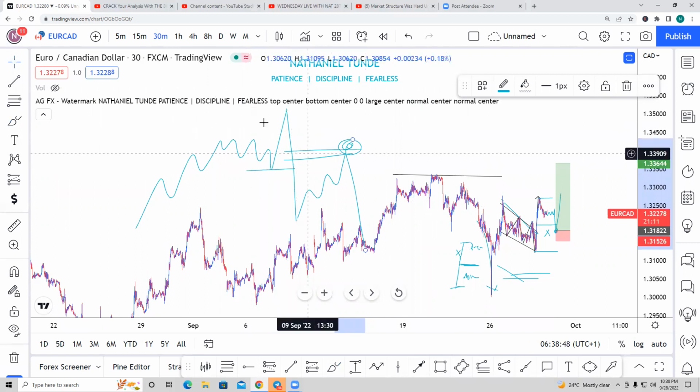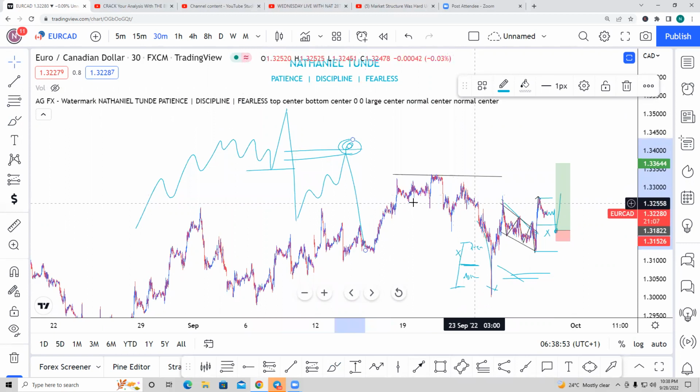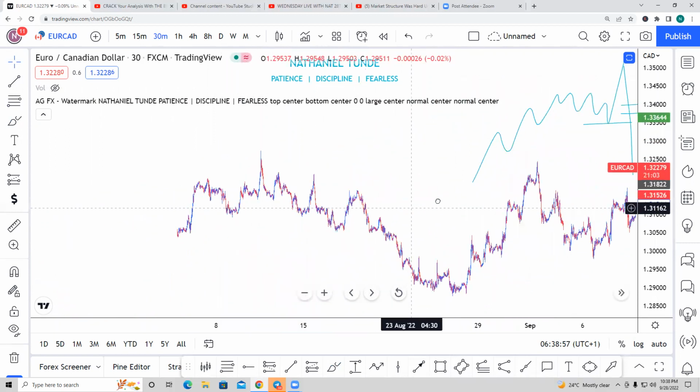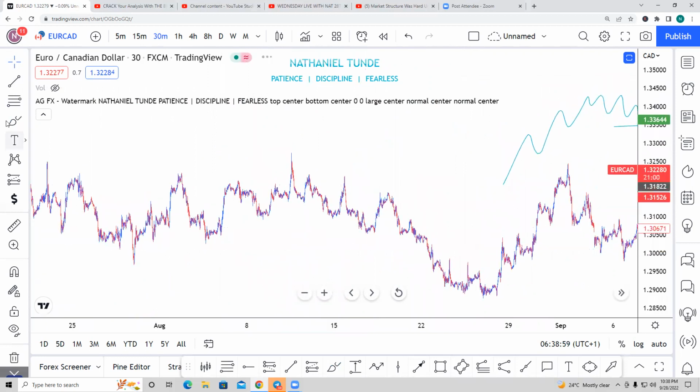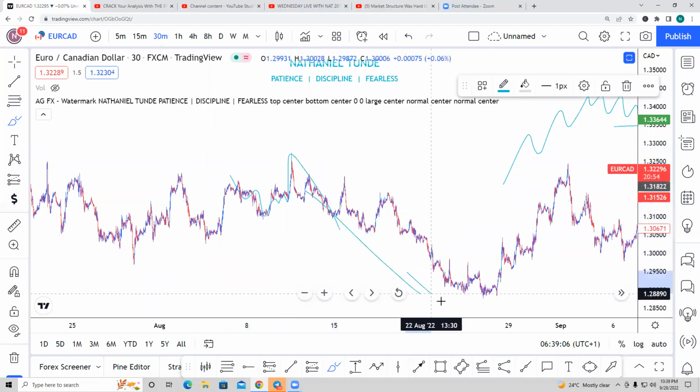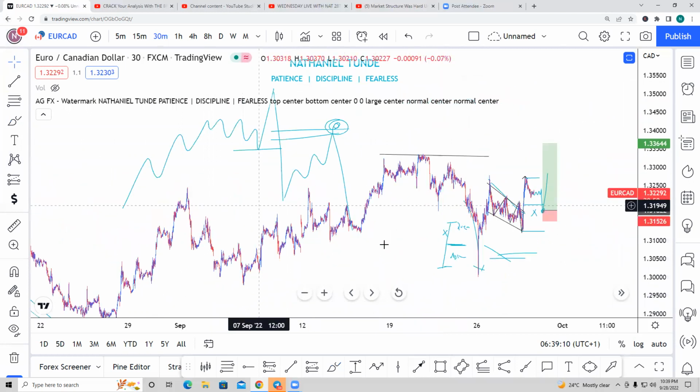This structure you are seeing here, this schematic, has not occurred at this level. So you cannot be looking for a sell opportunity. The market is still going to make a move to the upside. Just like what you see here, guys. You see the consolidation here. You see as it moves up and comes down immediately. You can see that the market flows down. So that is the scenario we are expecting here.